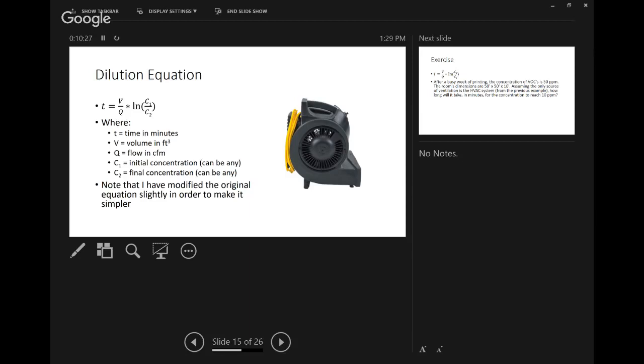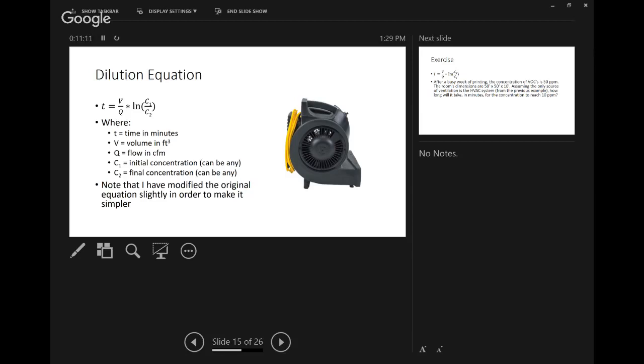We could use this equation if we had a fan. We do have a fan that looks kind of like this in the lab. If we had this fan and we know its flow rate, that's usually how fans are rated. There are different ways, but one is the flow that it will generate. If we know the flow and we measured the room and know the volume, and we started with 5 parts per million, and our target is 1 part per million, then that would be our C2. So the volume of the room would be here, our flow rate here.